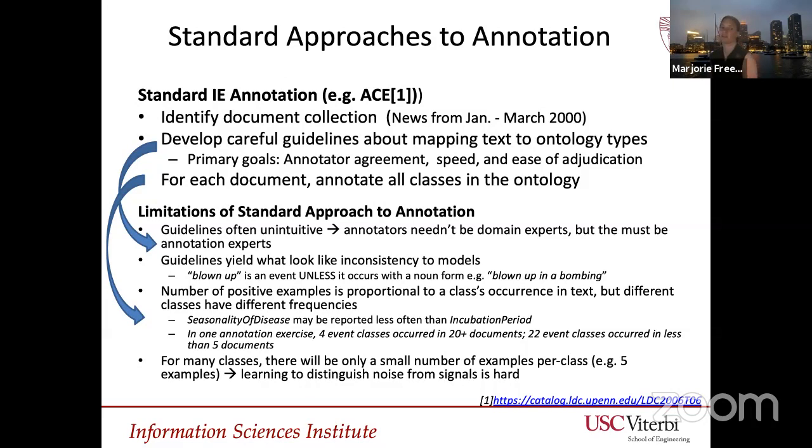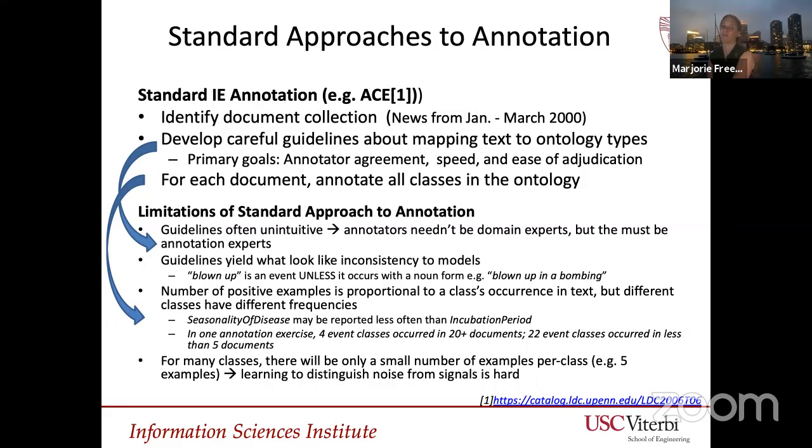Other classes are going to be pretty infrequent. So there were a series of event types about the criminal justice proceedings, and acquittal is one of the types. Acquittal is very rare. And so if your goal is to cover your whole ontology, it can be very difficult to get enough examples. And having those classes where you have only a small number of examples are really hard for the model to learn.